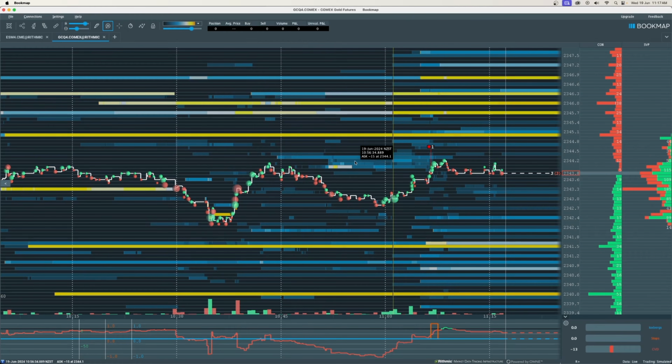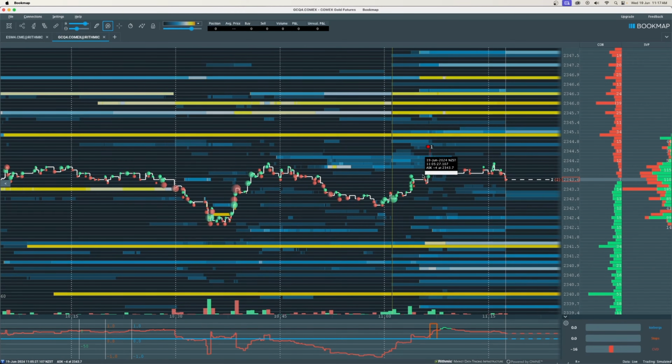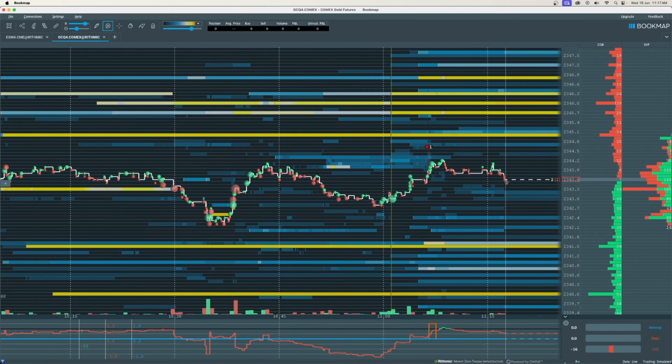We had liquidity stacking here at these price levels. You can see indicated by the yellow and the darker blue here. You can see that liquidity started to stack, that drew price towards it, traded most of the levels there, and now we are sitting right here in price. So if I was to predict where price is going next, I'd say we trade down into this level of liquidity here on the bid, and then we push up into this higher level.